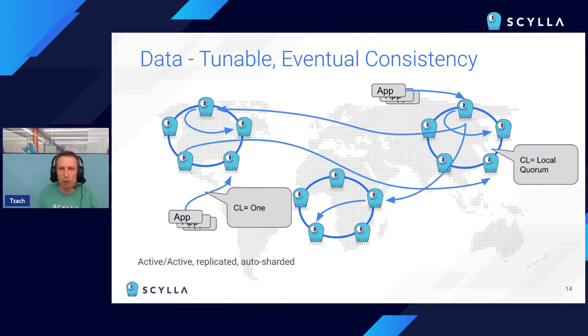A local quorum means that the application only waits for an ACK from the closest data center, and the writes to the other data center are done offline, and the client doesn't have to wait for it. It's very useful because the application gets a sub-millisecond response from the local data center, but of course, cross-region or cross-data center can take 100 milliseconds, and the client simply does not wait for it.